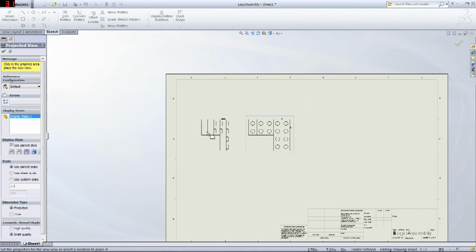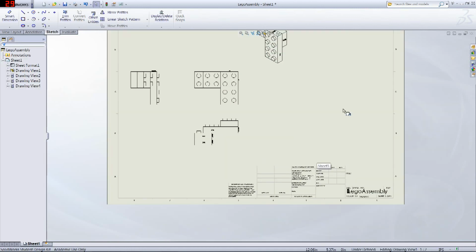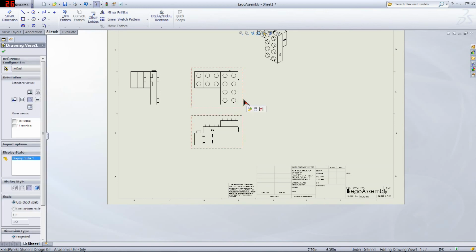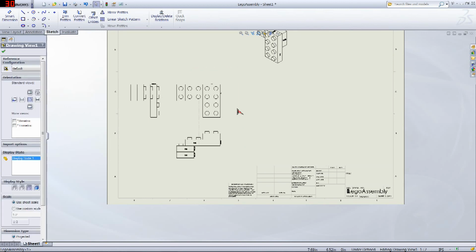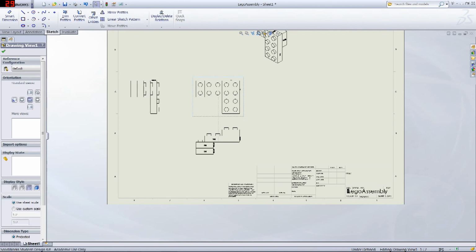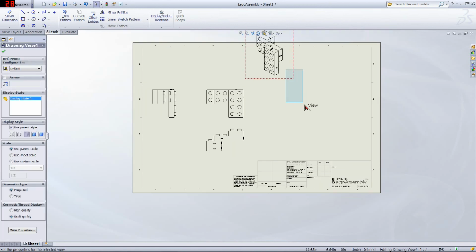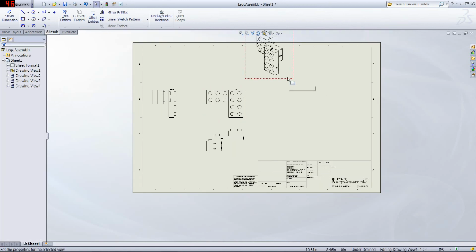So I want maybe a side view and a front view, just like that. And then maybe an isometric view, just so you can get a general picture. So those three other views should be enough. Check mark. You can move them around afterwards, but they'll still be somewhat linked. See? Let's move around, have a bit of space. The isometric view won't be linked to anything. There you go. Just put it off to the side just for show.